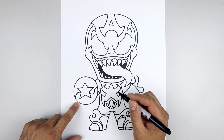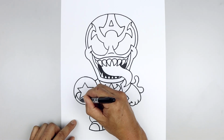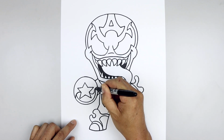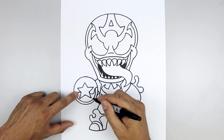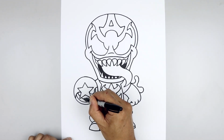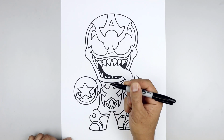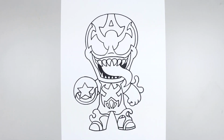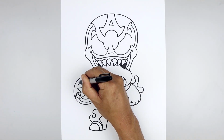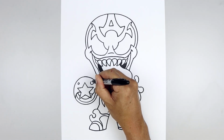Let's trace the bottom half of the shield along the inside, stepping up, going all the way around, and pull that back up on the inside. Let's add another ring going in behind the star. Down and in, around the bottom and up, close off the inside. Let's open up a couple holes. Starting from the top left, draw a small circle, go to the inside, draw a slightly larger circle.